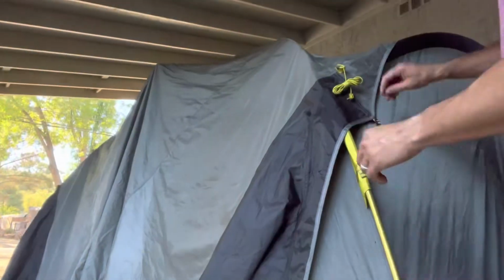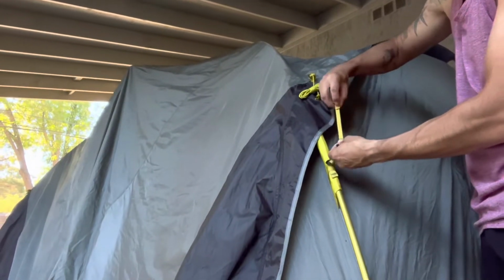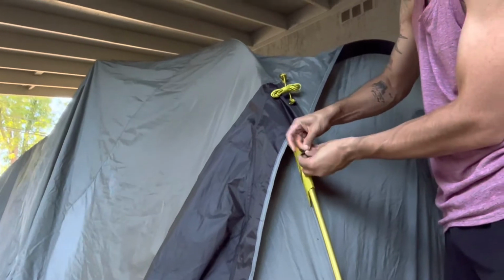All right, Nora, here, hold it for me so I can put this one in, just like that. Okay, so let's just show you, this is a good example. We didn't loosen this one before we left, so you loosen it up, makes it a lot easier.